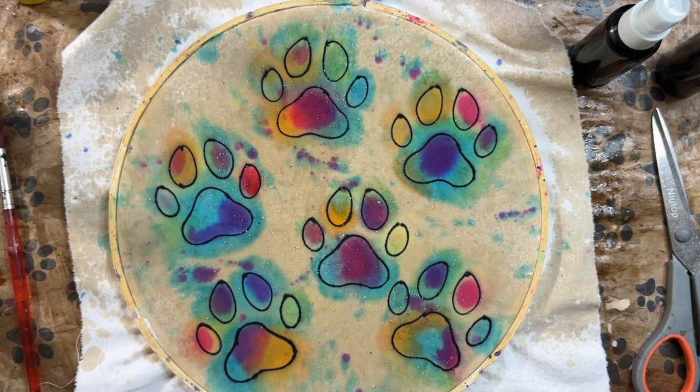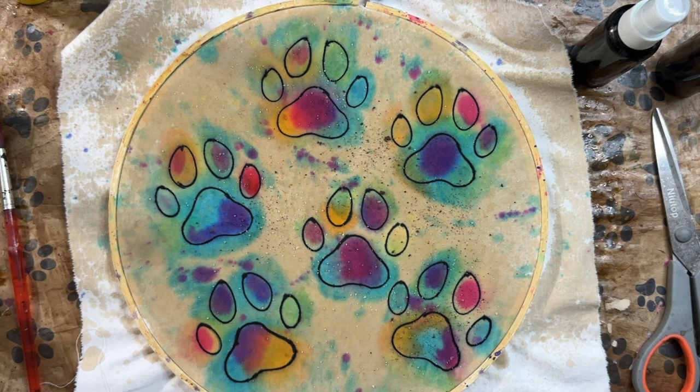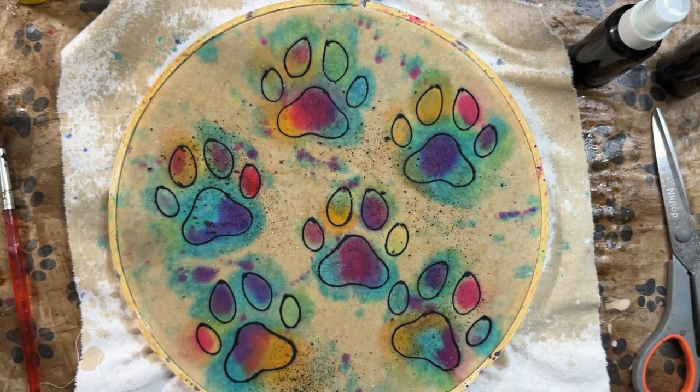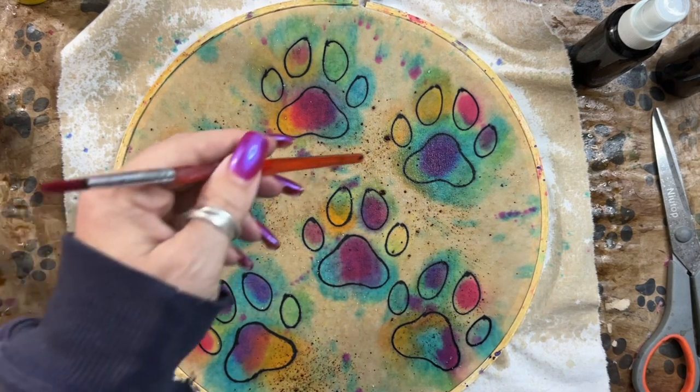One more thing I want to try: I'm going to give it another squirt with the coffee — A) to get another layer, B) to re-wet it a little bit — because I'm going to add just some crystals while it's wet. There are big crystals in here and little crystals in here. I'm trying to get the super fine stuff, not the giant big crystals. That's going to act like salt — it'll take a while for that coffee to dissolve so we won't see results right away. I'm going to let it do its thing, go love up Bitsy and have a nice cup of tea.